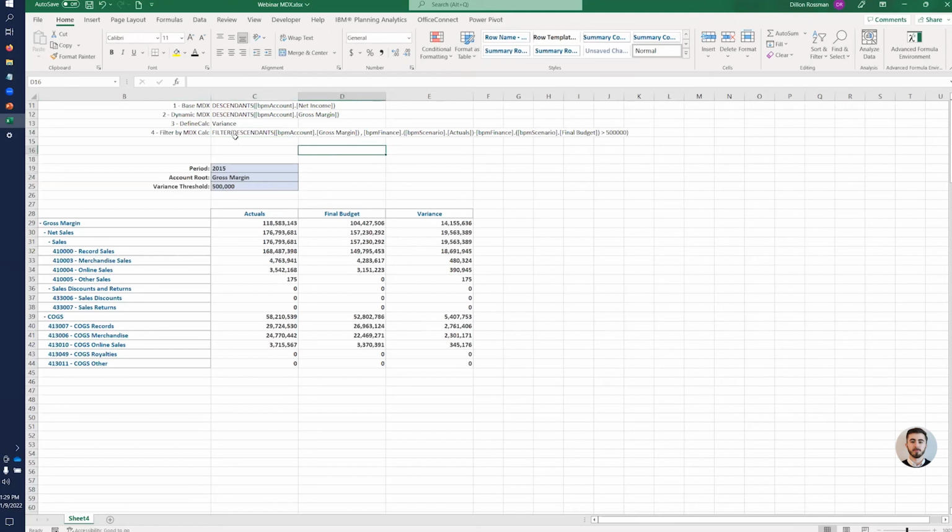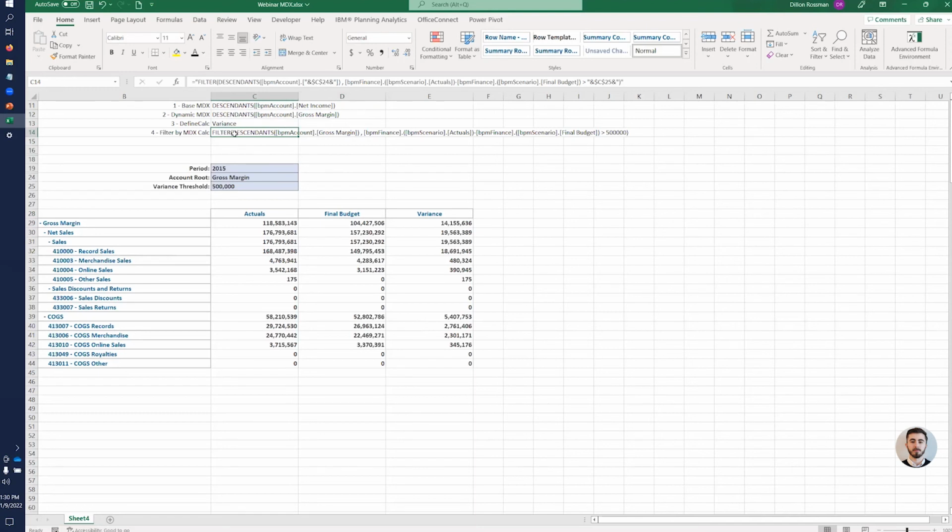So within TM1, I can filter by any cube value or any result of a calculation. So you'll see in my example here, in the middle of the filter function, I have my descendants, BPM account, gross margin, right? So far within this function, it's the same MDX expression we have over here.